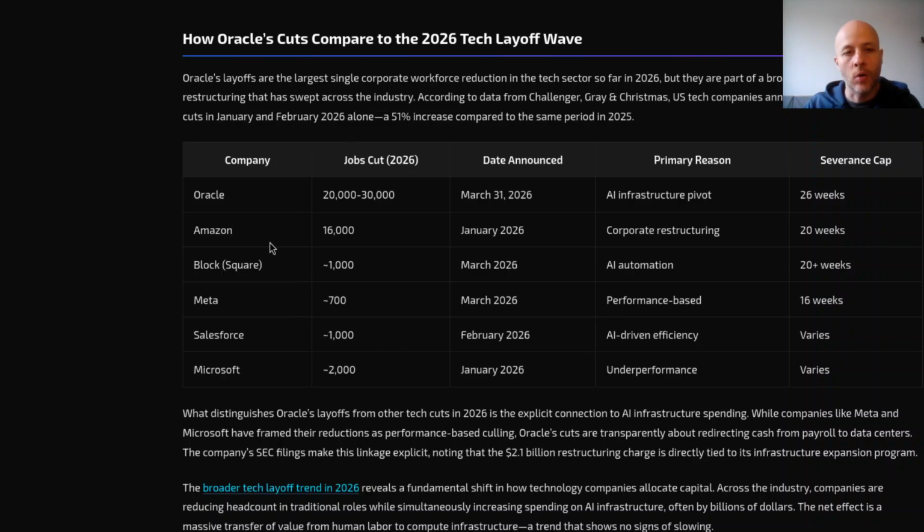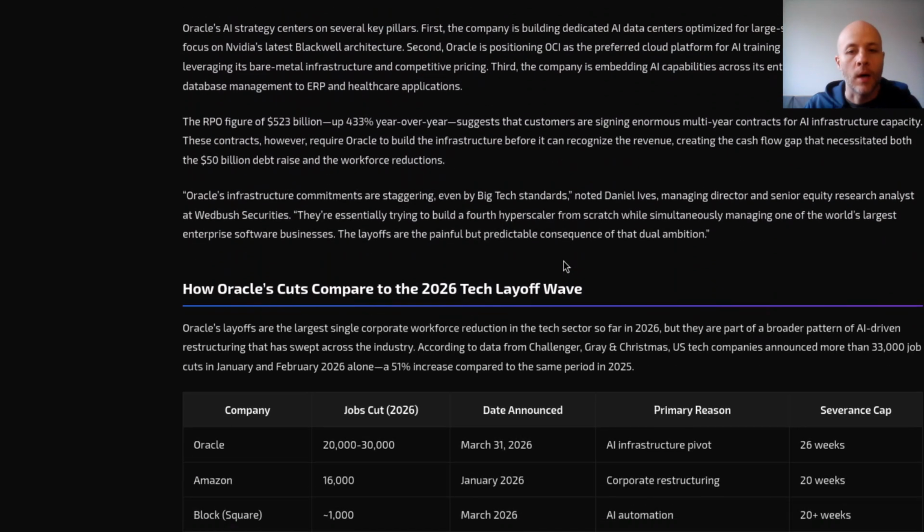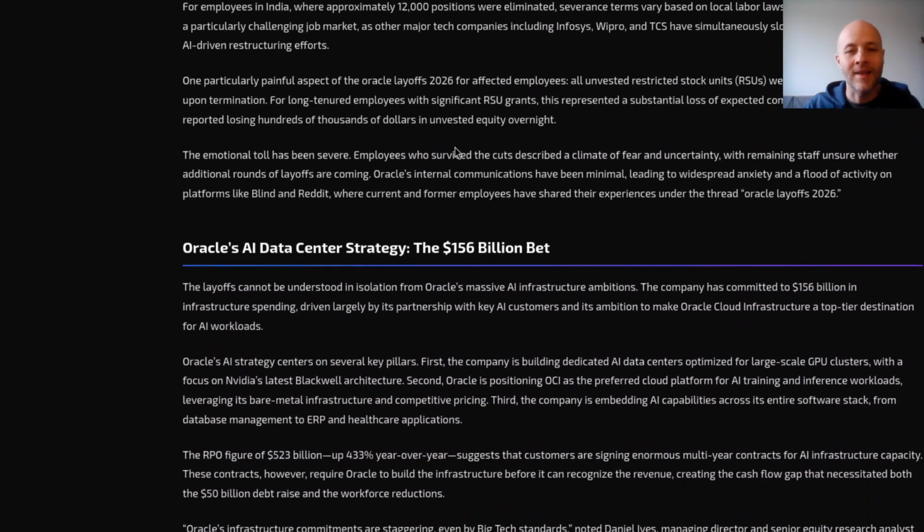So you could see 20 to 30,000 people have been laid off in Oracle, and that's not just in the United States, that's worldwide. I think this is also true for Amazon, Block, Meta, Salesforce, and Microsoft. I think it's global, but a lot of them have been in the United States. And as you could see, the unemployment rate keeps creeping up higher in the United States, even though it's had a recent pullback. We're now starting to bounce back up to the upside, which is not a good thing. So I think we're starting to see that turnaround.